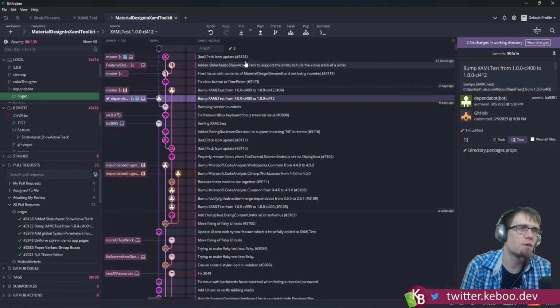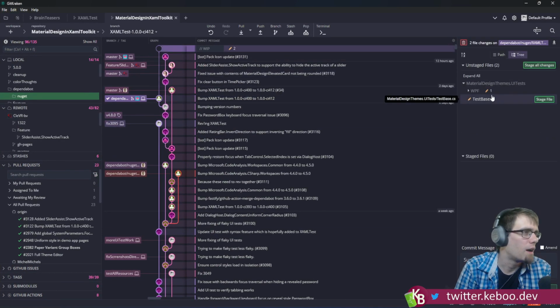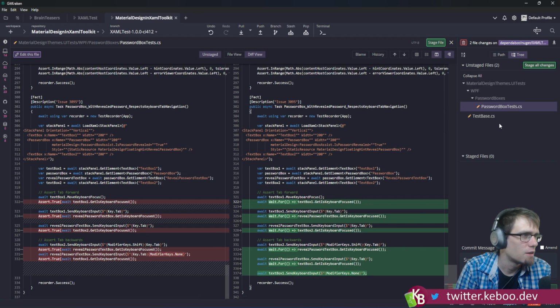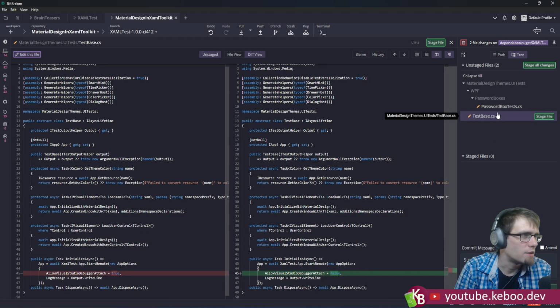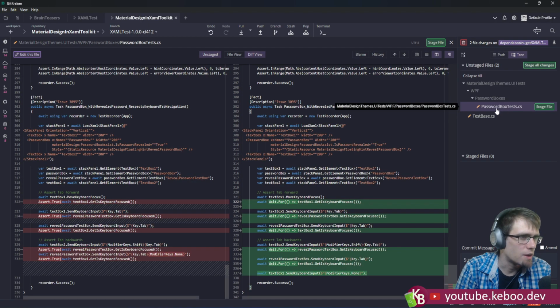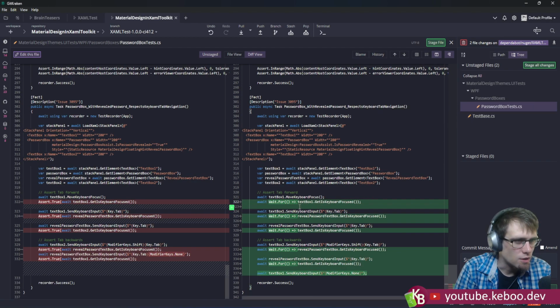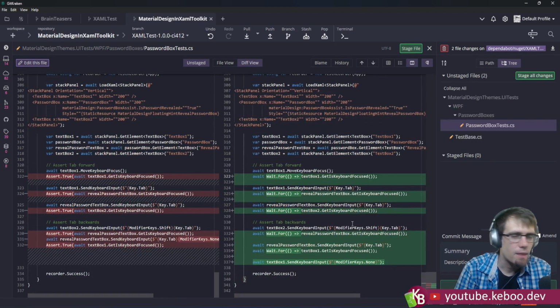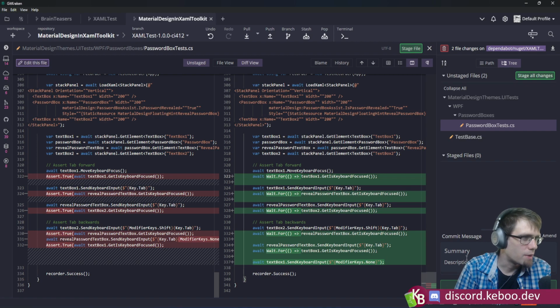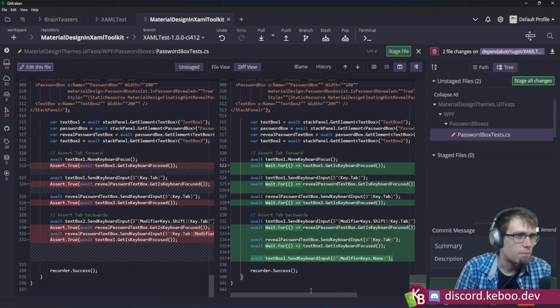Okay, so let's try pushing this. Let's just check what we did. Hold on. I do not want that change, but I don't mind leaving it local. There, that font is tiny. Font be big. There we go. We can even go bigger. Okay, so assert true became a wait for.